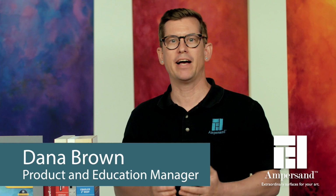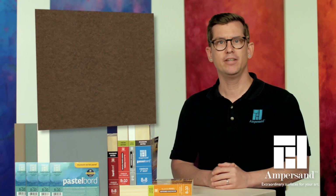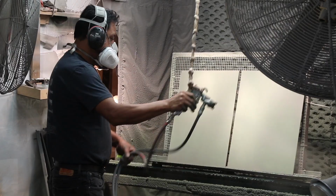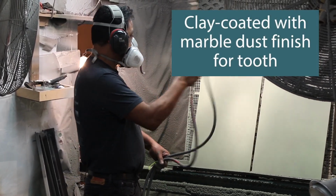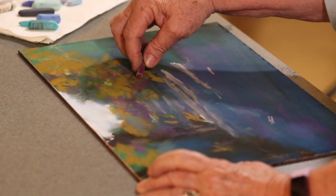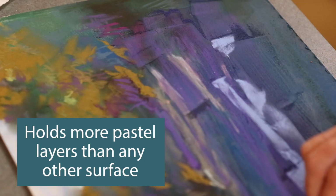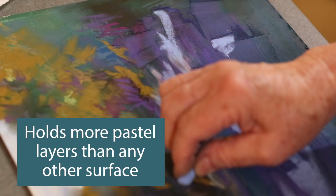Pastelbord holds layers of pastel unlike any pastel paper. It starts as a hardboard sealed with Ampersand's Archivist seal, and then we coat it with a clay ground featuring a marble dust finish for tooth. Layer upon layer of pastels can be applied as the marble dust finish holds it to the surface. Watch how many layers we can add, each one covering the one before.